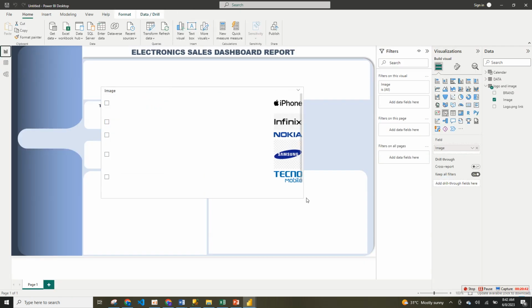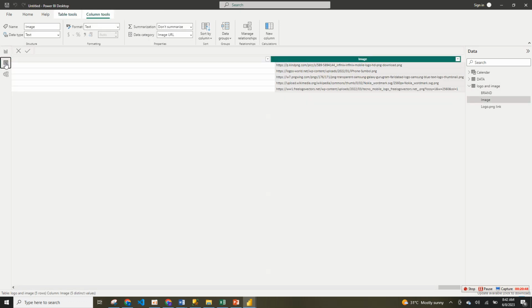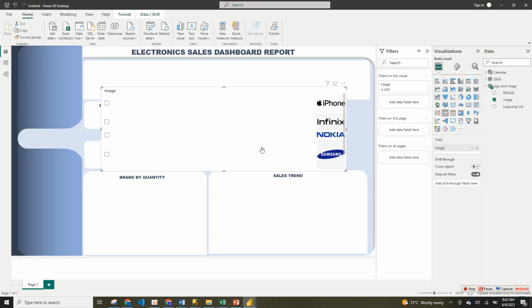You can see that we have our logo now. What I did was go to the picture in data view, make sure you click on it and click on Column 2, then change this to image URL. That was what I did.